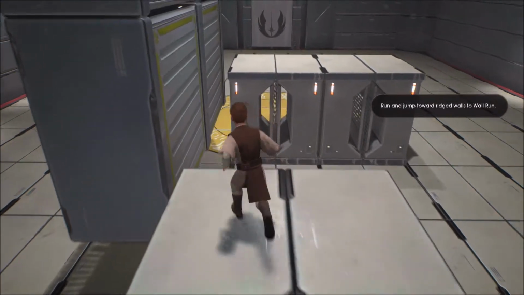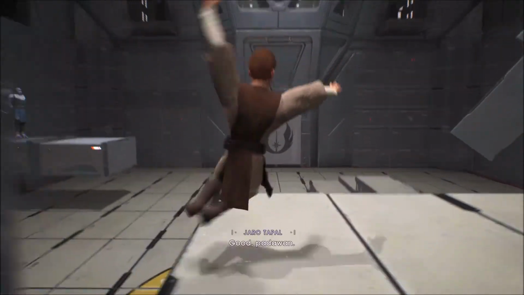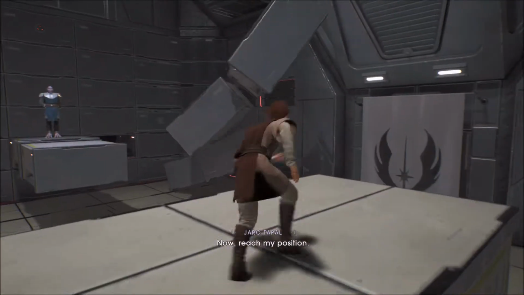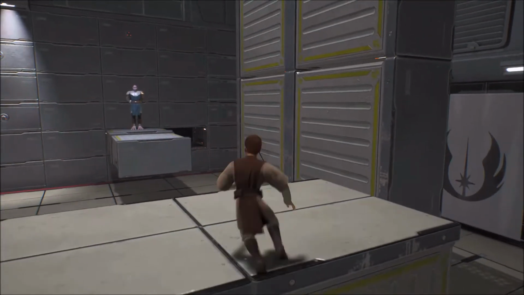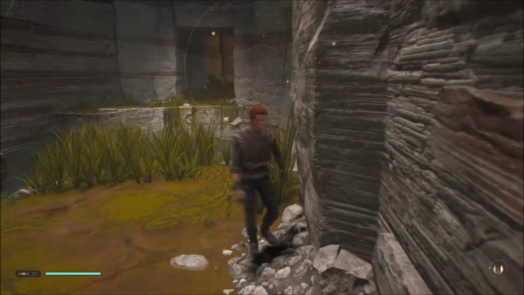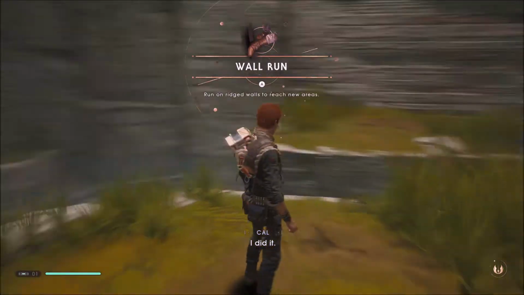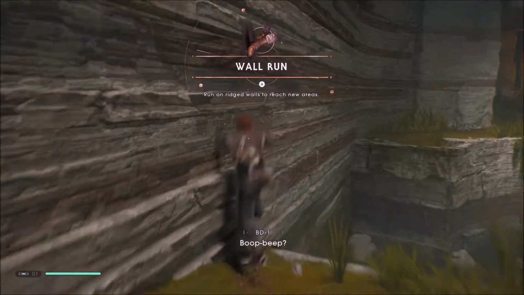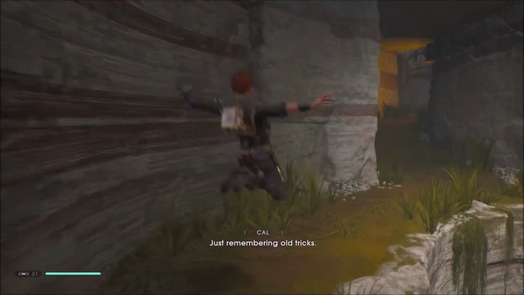Right. Run at the wall. Good. There we go. And then run at the wall again. Now, yes. Yeah, I'm coming. Give us a sec. Yes, we got a wall run. Persistence and the Force is my ally. Woo! Just remembering old tricks. Let's go.